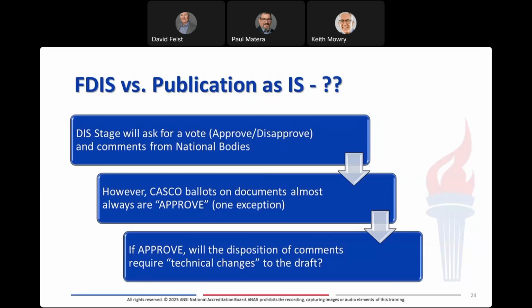What I mean by this last box is, if the tally of the ballot of all the CASCO members is to approve the document, which is almost always the case, then what the working group is going to face is the reality that the majority of members approved this ballot, but we also have comments, and these comments are probably going to be suggestions to change some things in the draft.